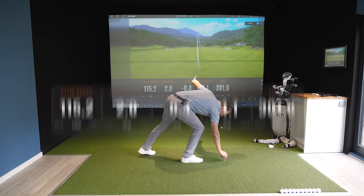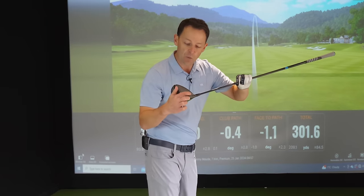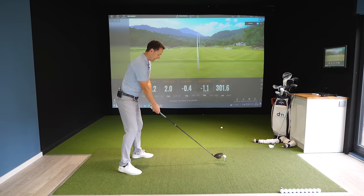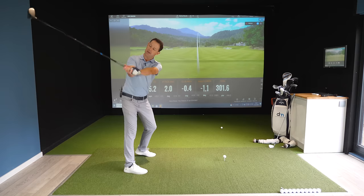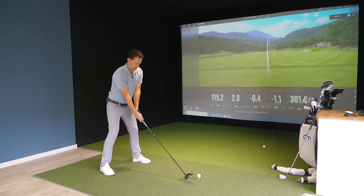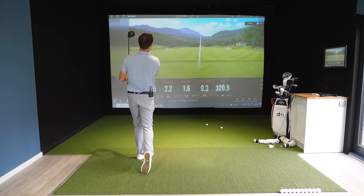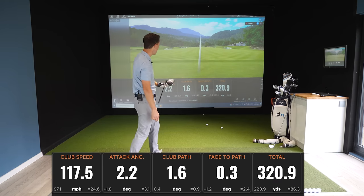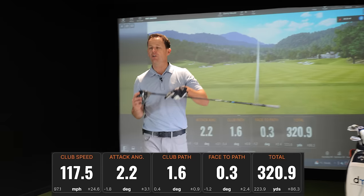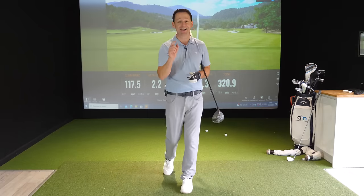So what I'm going to do now is ramp it up even more, but I'm not losing any direction because I'm keeping the club in balance. What cost me distance there was hitting it off-center, but with my new Paradigm AI driver we can still hit the ball a decent distance. I'm really ramping up this motion — up, down in front of me, down under pressure, underneath me — and really firing that driver. Almost 118 miles an hour, 320 yards in total. But more importantly, look at these numbers: speed's up, yes, but my club path and my face-to-path are unbelievably consistent because I'm controlling the balance of the club. Please get a towel — multiple purposes: speed and direction.